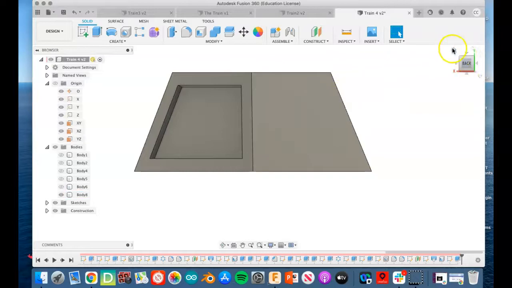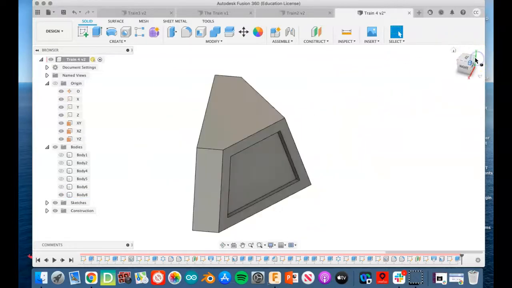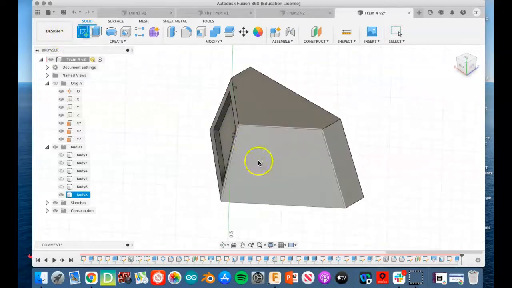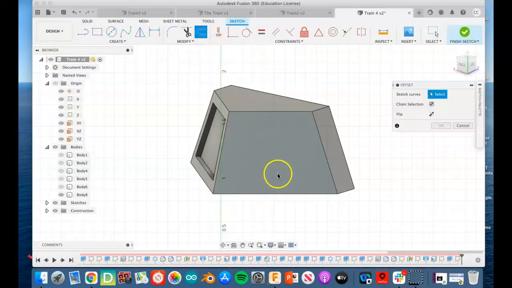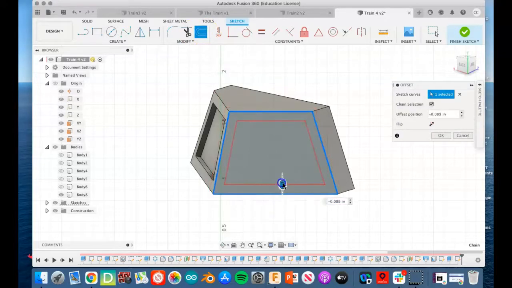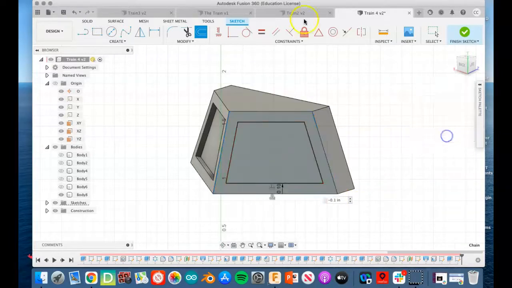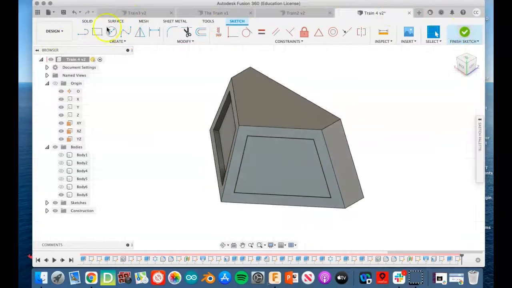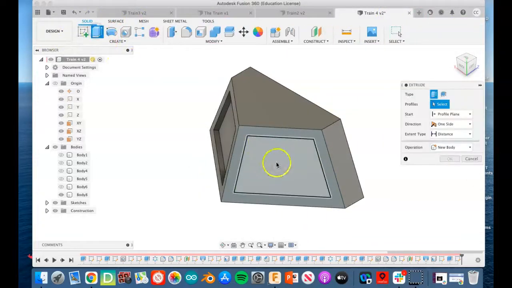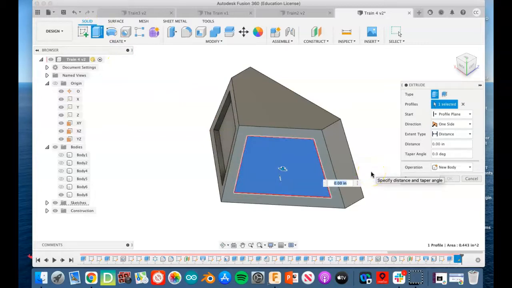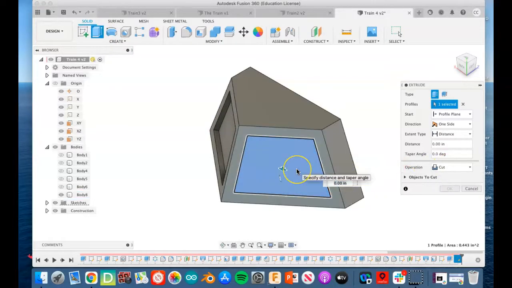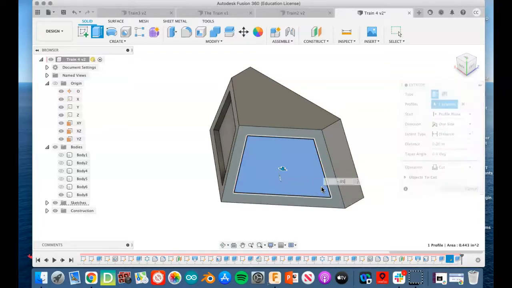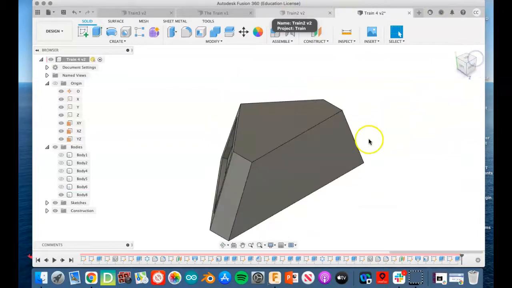That's very odd. Okay. Well, we never give up. Let's just do it the easy-ish way. We're going to go ahead and put a sketch on here. I'm going to use the offset tool and grab this. We're going to bring it in negative 0.1 to get that nice outline. Finish it and extrude cut it in 5/100ths of an inch. So we'll go negative 0.05. So now we've got the two decorative portions on there.